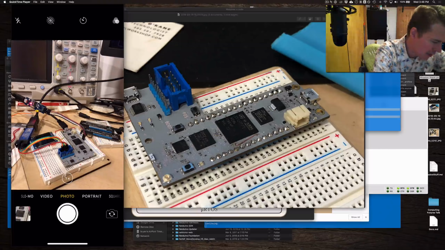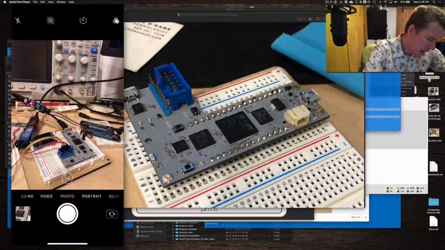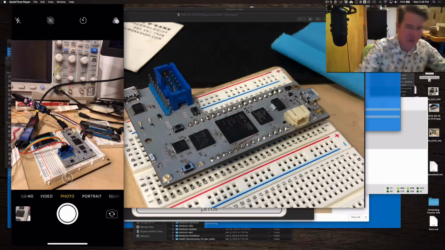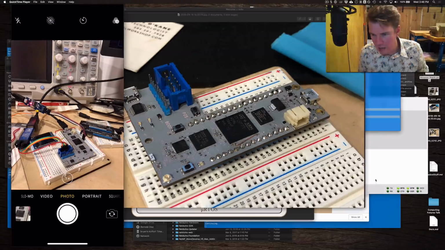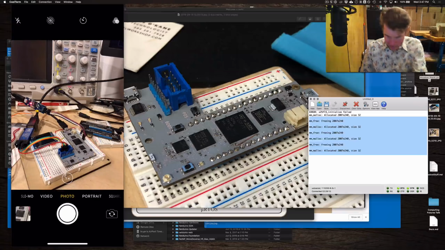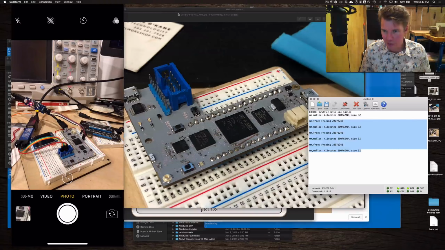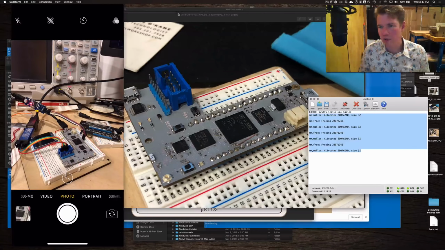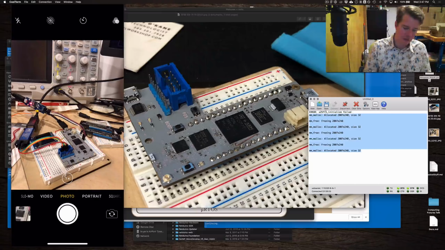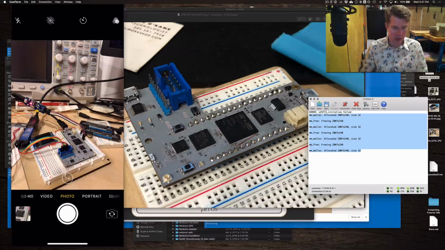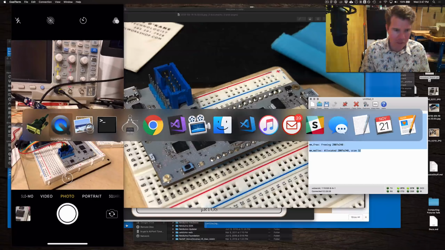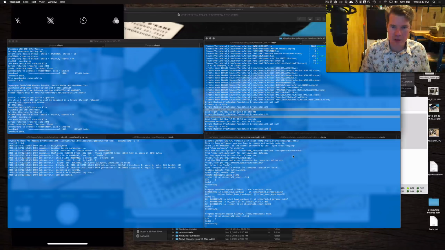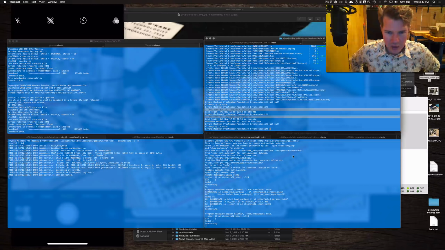So this thing here basically serves as that section of the board. It converts serial to USB, so I can plug it in and connect to the device via serial. You can see in this window the debug information that comes out of the board, and there's a number of different ways we debug this. It's a really complex setup. If I swap over to my terminals, it feels a little bit like the Matrix here.